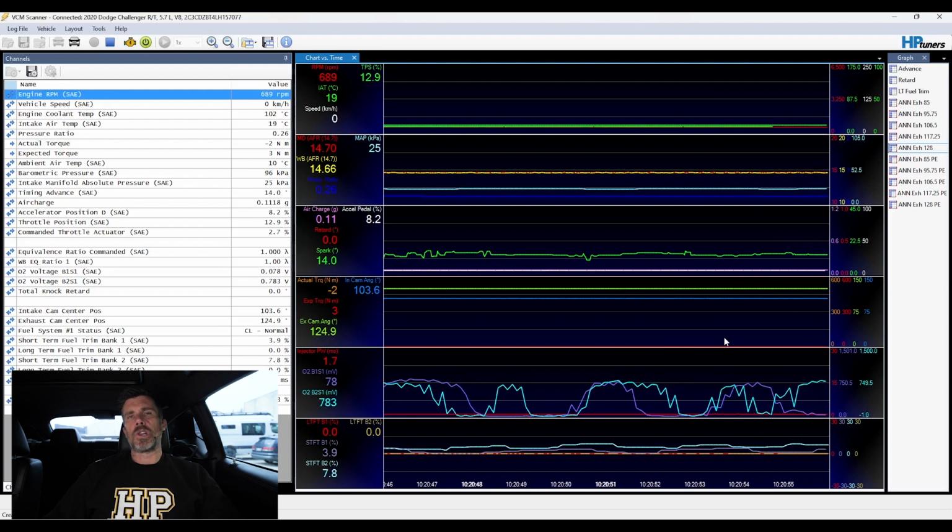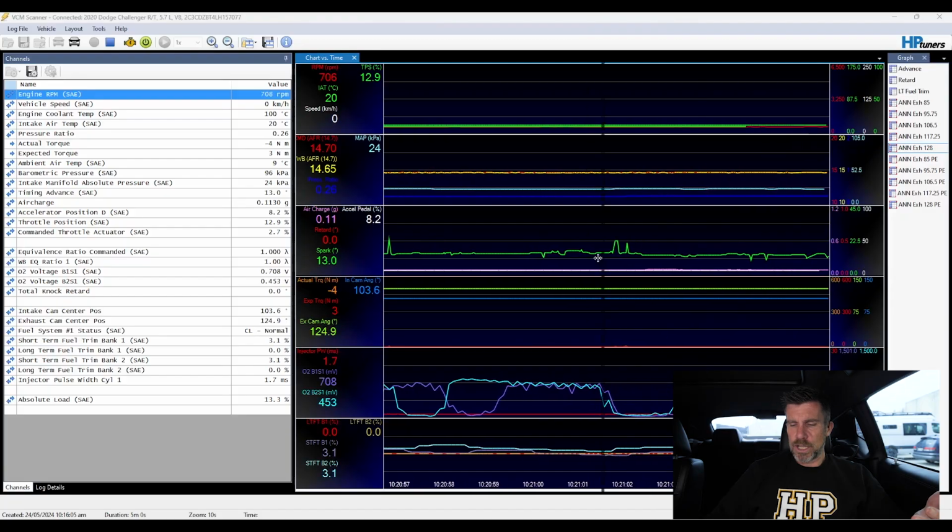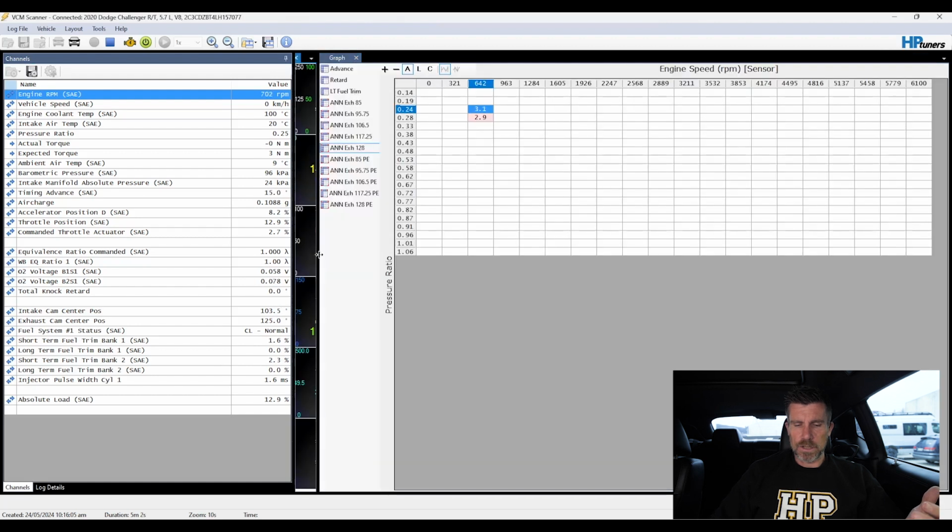Now, of course, we've only looked at optimizing the idle area, but the process for doing our part throttle and our wide open throttle tuning is really essentially the same. To do this though, what we're going to do is make use of HP Tuners' graphs, and we'll just slide those in so we can see how these work. We've got two sets of these. The ones that I'm just going to highlight now, these cover our closed loop area of operation.